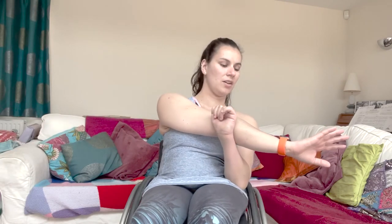Then you're going to have your arms straight, cross it across your body and hold it there. 1, 2, 3, 4, 5, 6, 7, 8, 9, 10. And relax that arm, nice. And switch over, same with the other arm. Hold it there. 1, 2, 3, 4, 5, 6, 7, 8, 9, 10. Well done, really good. And relax that arm again, nice.